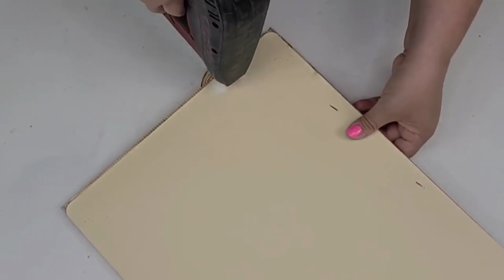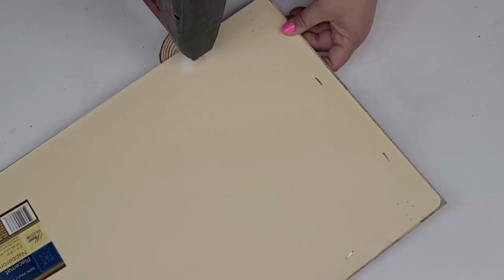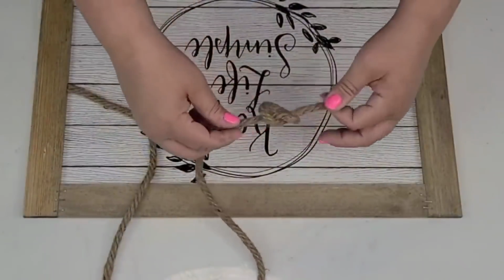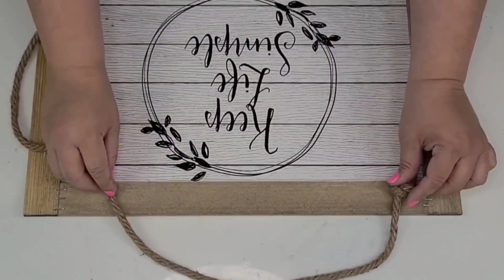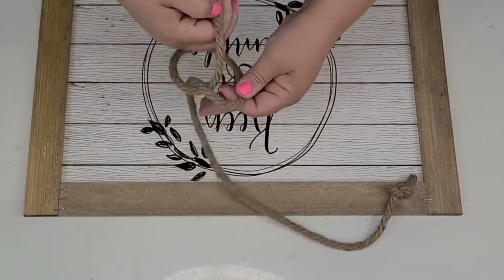And then I am going to add some nautical rope from the Dollar Tree, knot it, and staple it to the top. And that's it for this one. Such an easy DIY. If you do not have a miter saw, you can certainly use your miter box. It works just as well cutting these sticks. And what a beautiful and great size sign for any decor in your home.